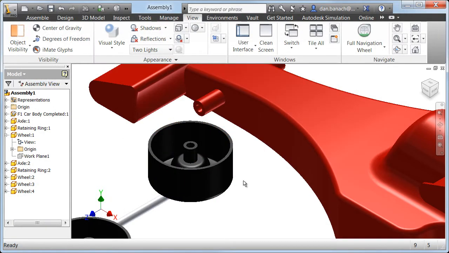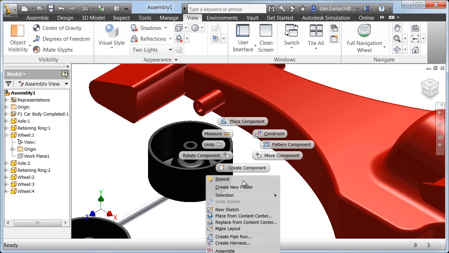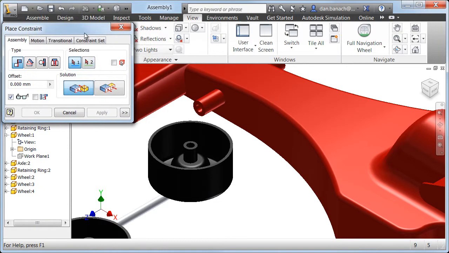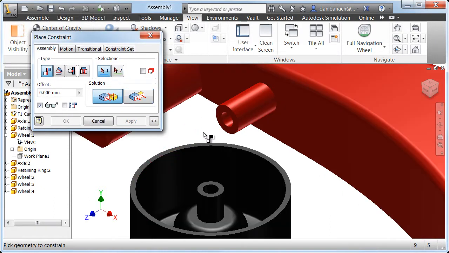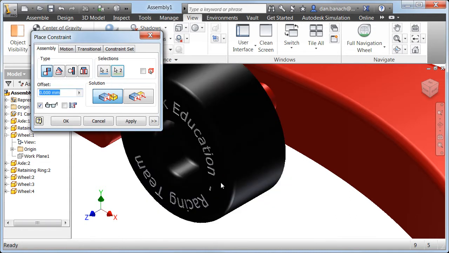So next, what I want to do is start applying some assembly constraints. An easy way to do that is to simply right-click from the marquee menu and click on Constraint. Again, I'm going to get a little bit closer here, so it's a little bit easier to see, and I'm going to place in a mate constraint. The first one that we're going to do is take 2 planar faces. So I want to get the planar face on the extension, and then the planar face on that wheel. As you can see, those 2 faces are now mated together here. Go ahead and click on Apply.